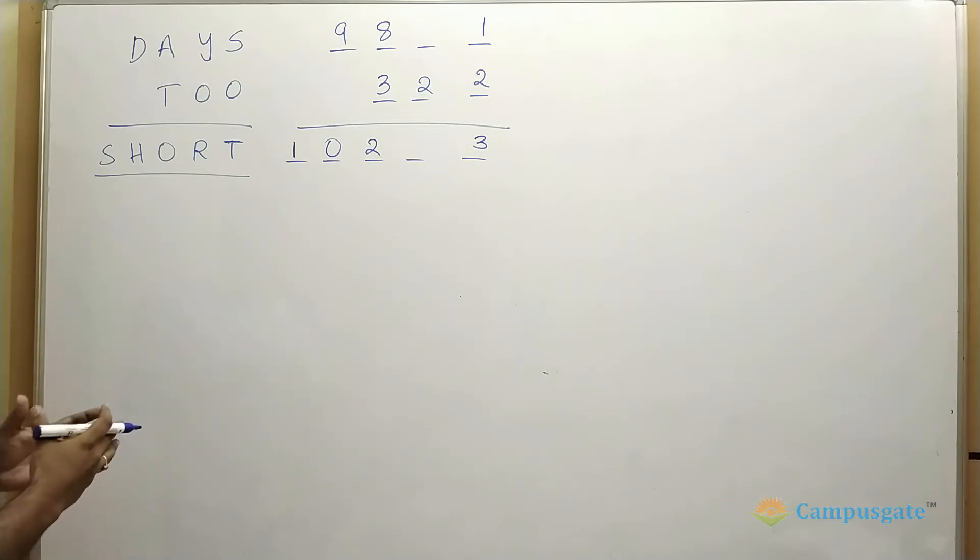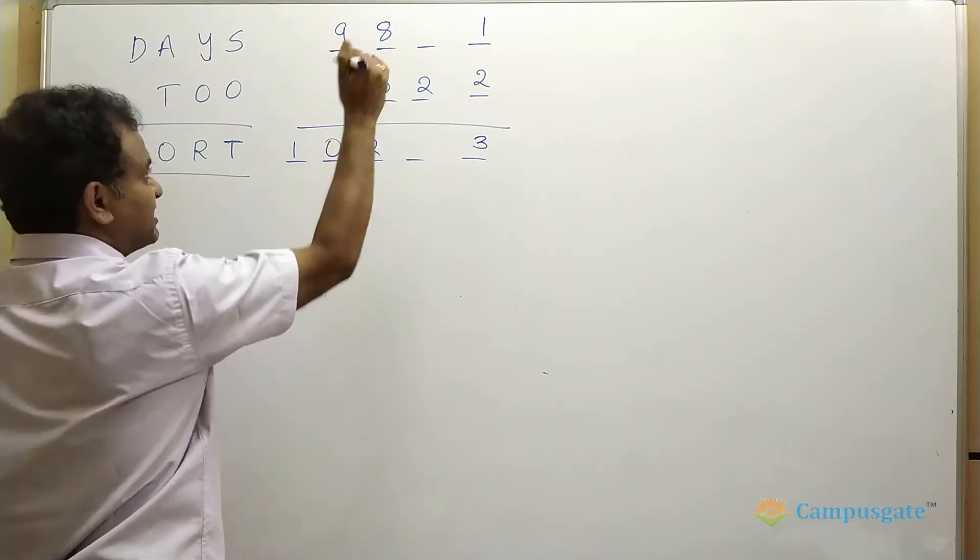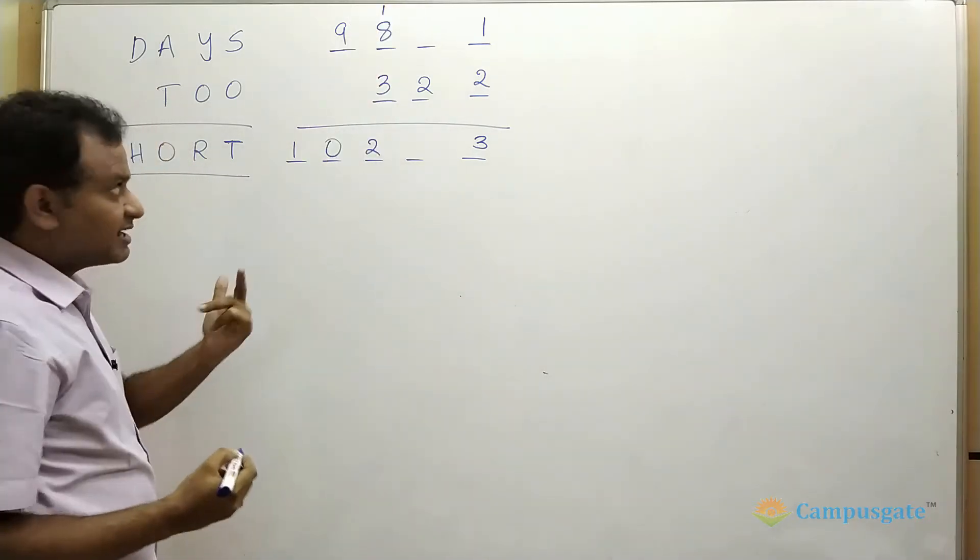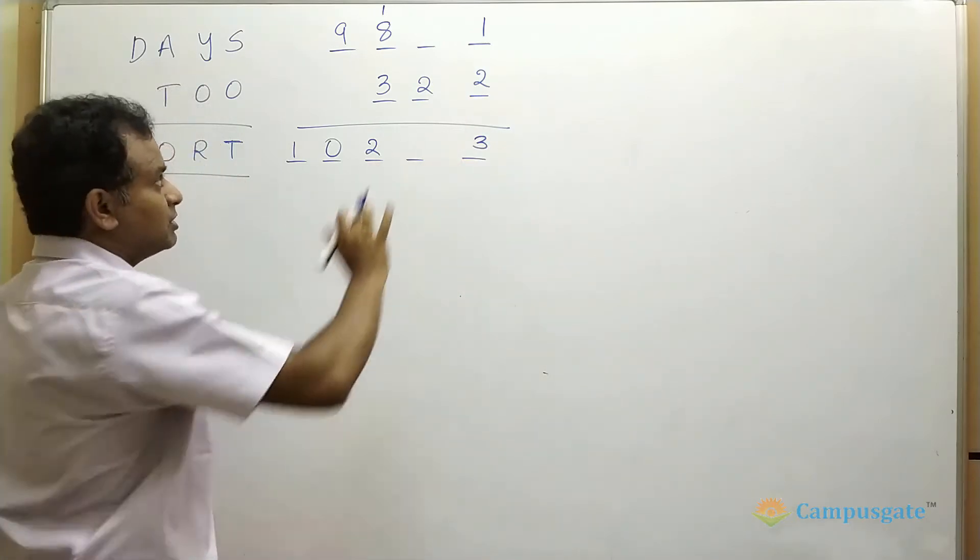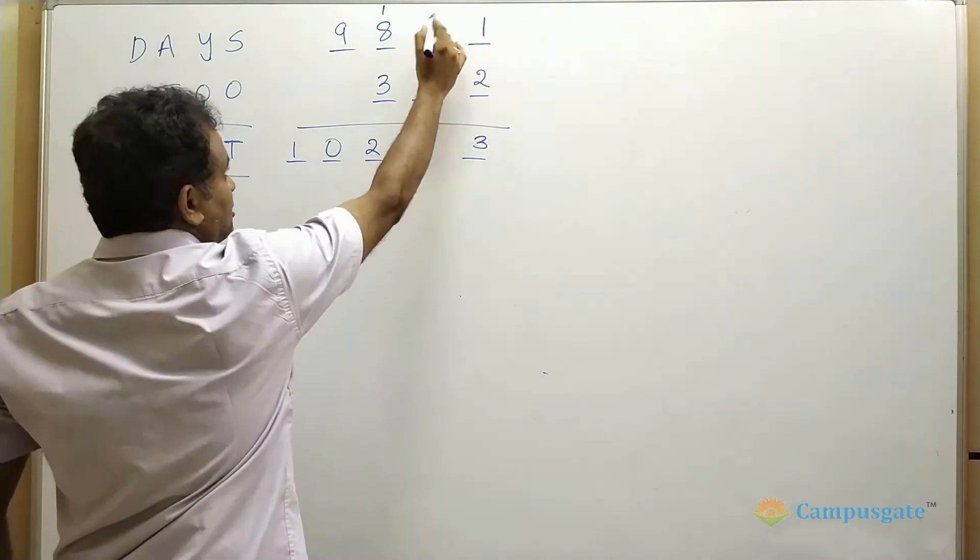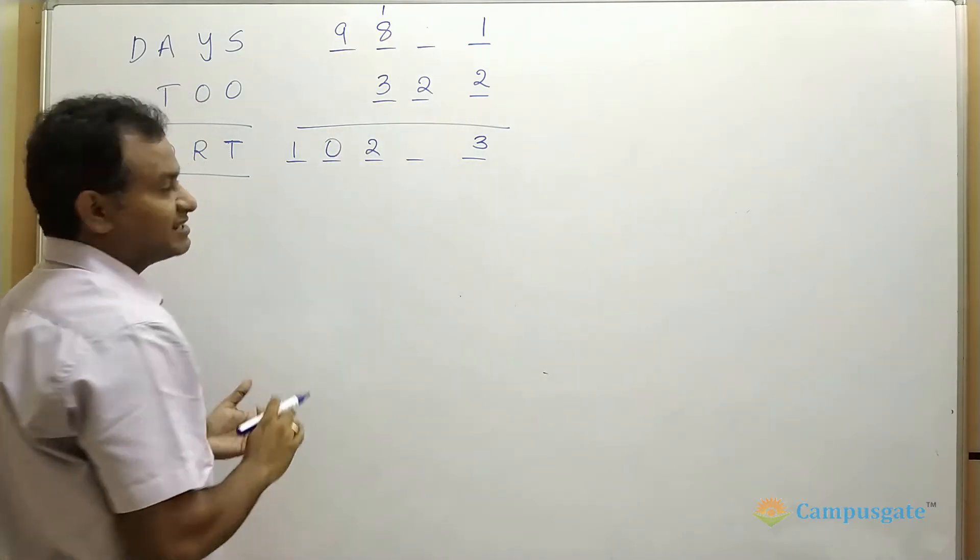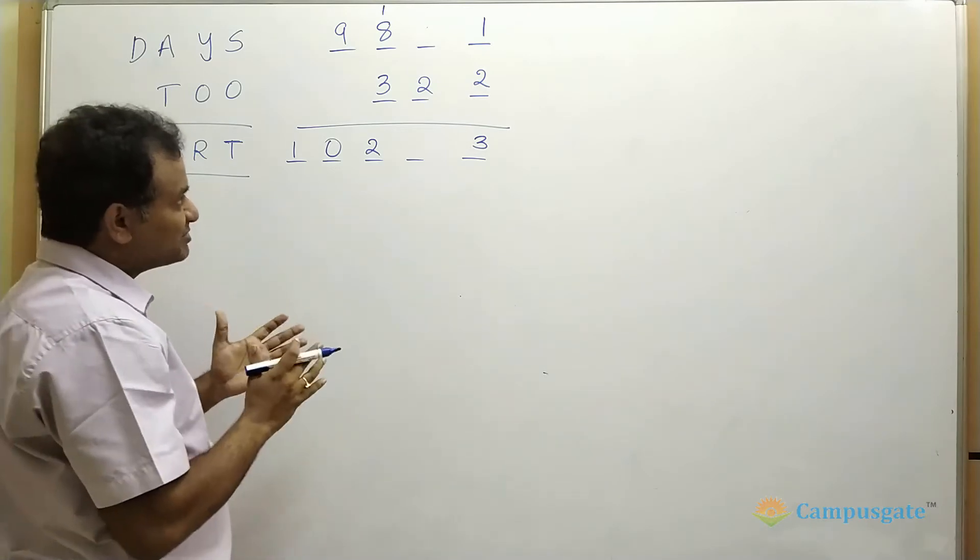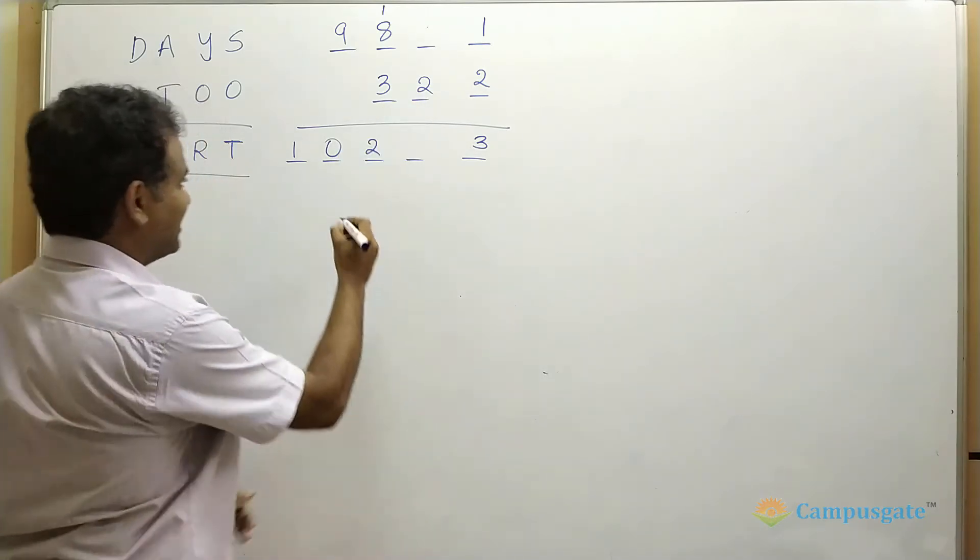So if A equals 8, 8 plus 3 equals 11 and there must be a carry. If there is a carry, what value I need to substitute here? Because this is a single digit number, I am getting a single digit sum. So only maximum value I can substitute here is 7. If you put 7 here, because 9 and 8 are already given, if you put 7 here you are getting a single digit number. So my assumption that O equal to 2 is wrong.